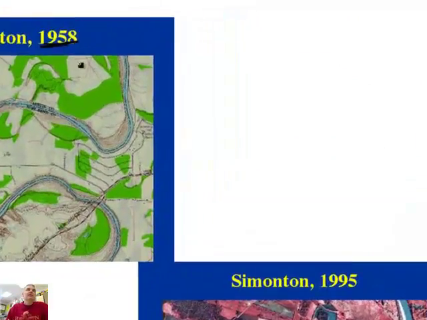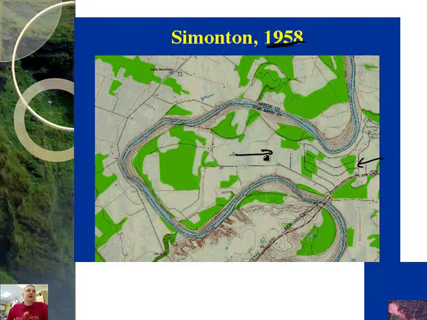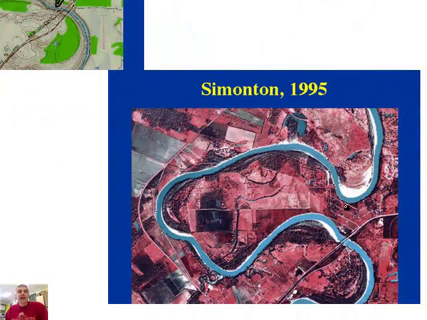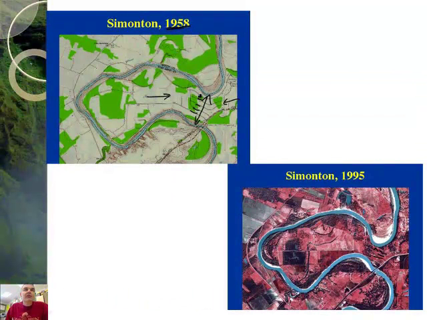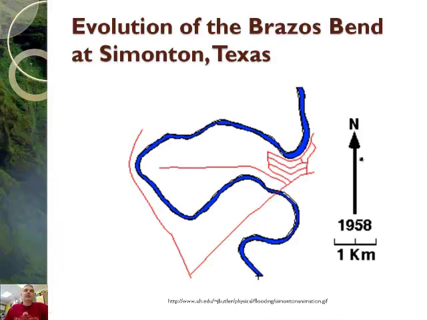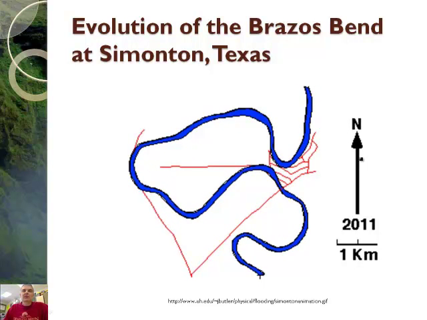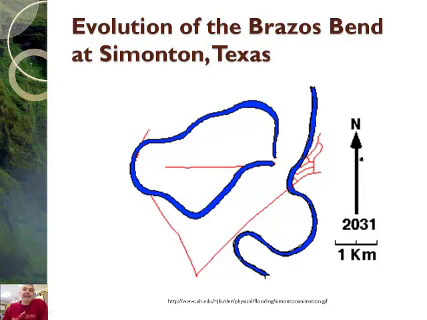Here it is in 1958 — the Simiton area. Each of these little places is a house, and you can see the roads running through here. Notice how big this gap is. Now we go to 1995, and you can kind of see the roads — there are three roads here and five roads there. So if you live right in this area, you're done. Here's the evolution of the bend — look how it's shrinking. It's going to crush those little houses. Boom, done. The water is going to overtake those houses. I would not build my house right there — but they did.